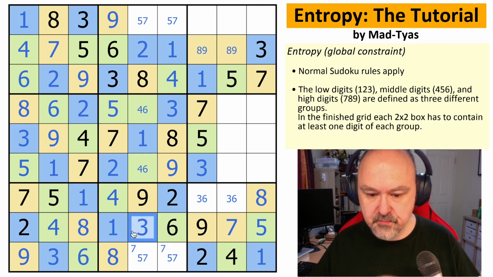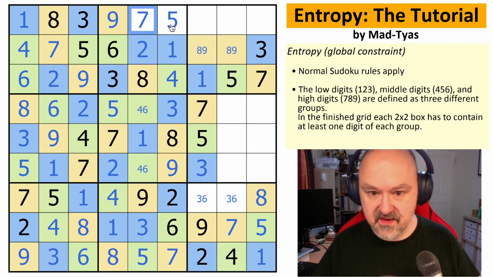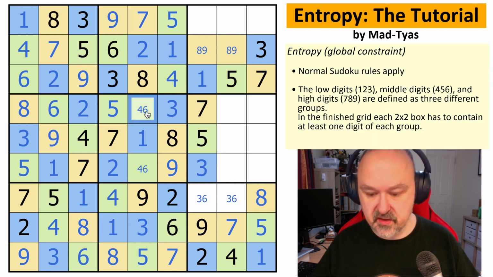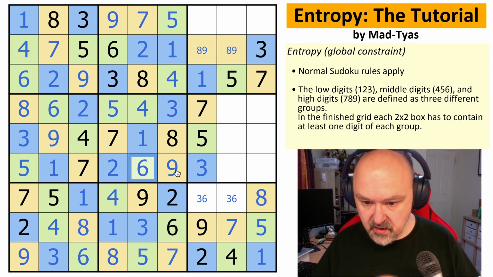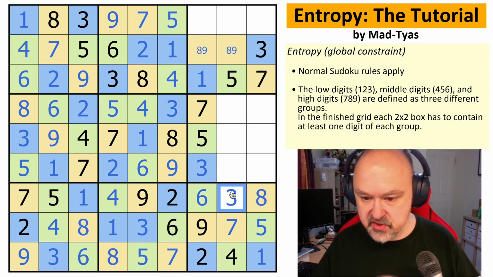That deadly pattern is broken by this 2 by 2. I need to put a green in this 2 by 2. So that becomes green and therefore 5. This becomes the 7 and yellow. This becomes the 5 and the 7. So that would normally have been a deadly pattern if something hadn't broken it open. And yeah, very, very cool. This is an amazingly good intro puzzle because you are forced to use the constraint to break things open, and that's just wonderful. I need a green in this little 2 by 2, so that has to be a 6. Otherwise, I will have 3 blues, and 3 blues is too many blues, even for someone who sings the blues.